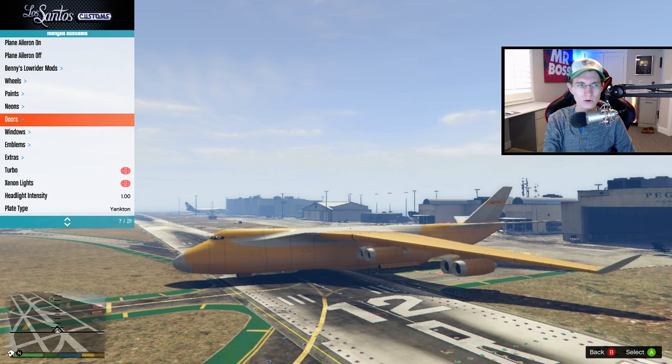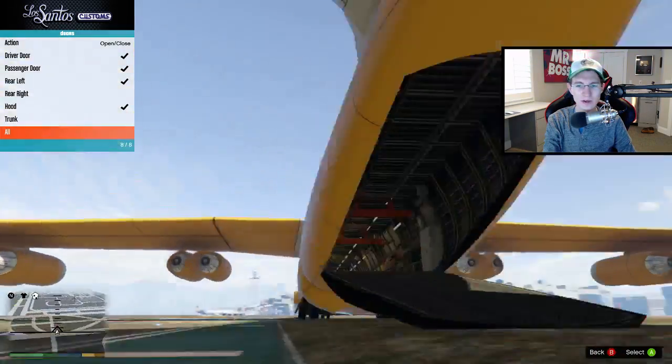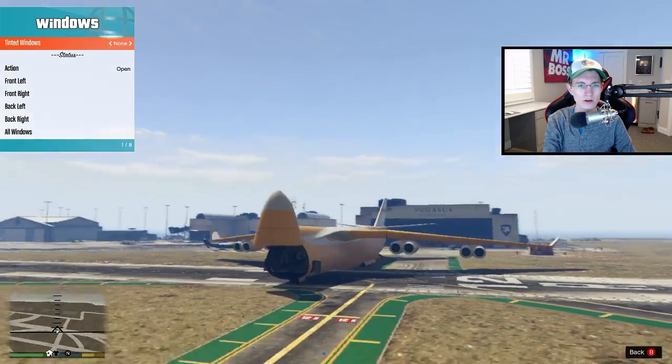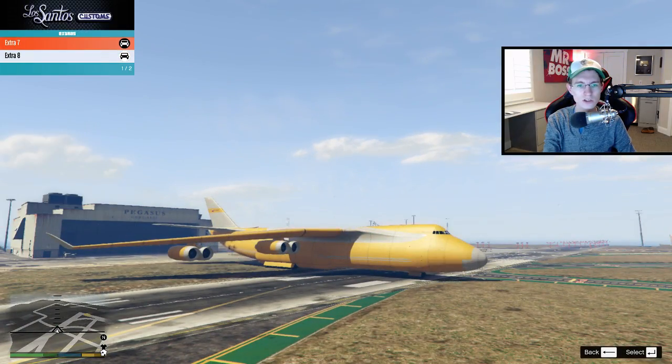Let's see if we can take the doors off these things, or if we open all of them. So look at that. You can open up the front of the cargo plane, and that's pretty cool. You can open up the back completely, which is also kind of neat. Windows. Are there any windows? Probably, but whatever I did, I just made them black. Is there any extras? So there's 2 extras.